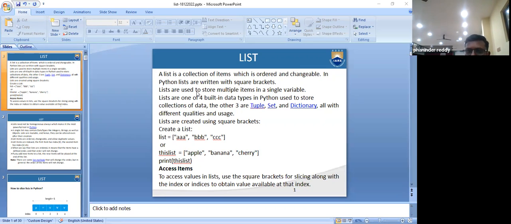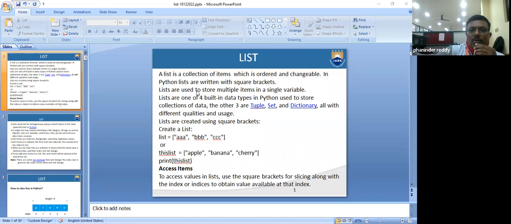Set is another type, which also stores a collection of items. Dictionary is also one data type. So finally, list, tuple, set, and dictionary are the 4 data types which hold collections of items in Python.